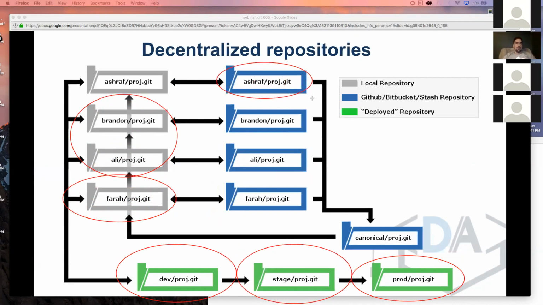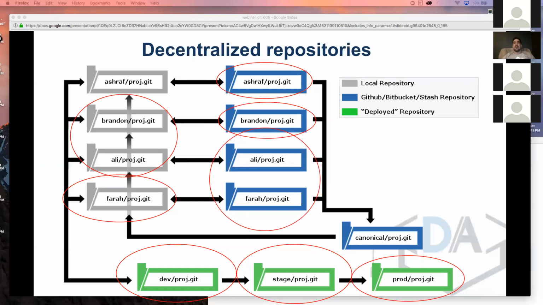So what I showed you a little while ago on github.com, that was one user asking someone to take work from their copy on github.com and merge it into the other user's copy on github.com.